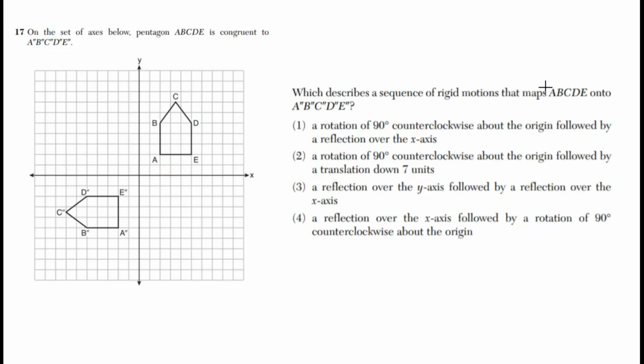Okay. So a lot of people are going to be tricked by this and go from here to here. Remember, if we're mapping this onto this, that's where we're starting from, and then we want to go from there. And there's multiple ways that we could do this, but hopefully there's only one that's right here, because there's one right answer.